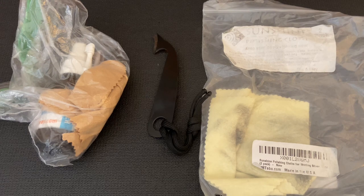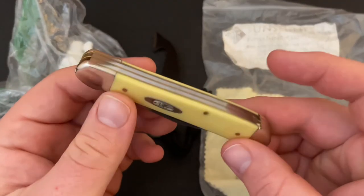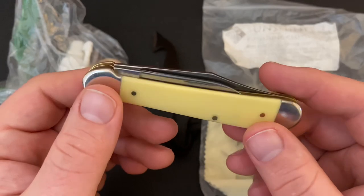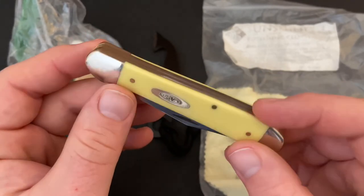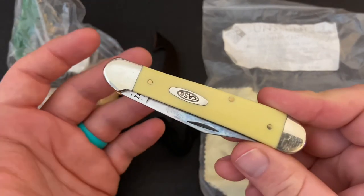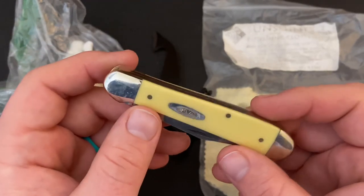For these traditional knives that have a different build — they don't have screws, you can't really take them apart as easily. You can take them apart, but it's a lot harder to get them back together. And they are often in non-stainless steels, so there's a different kind of level of maintenance that's needed.